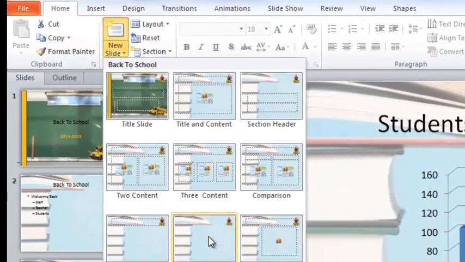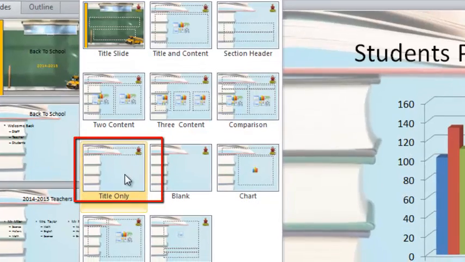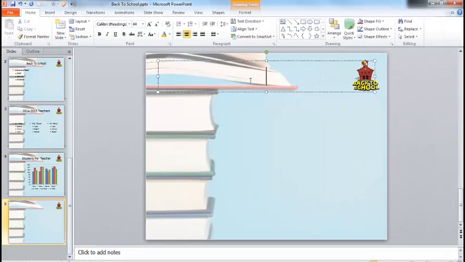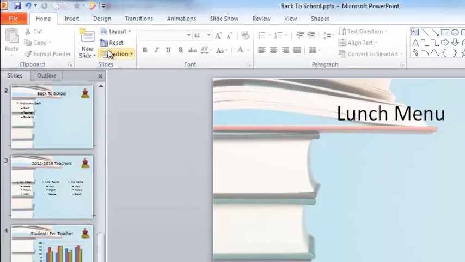The one that I would like to select is the one on the 3rd row, 1st column, called Title Only. As I click on Title Only, I'm just going to type in lunch menu, and I would like to see a lunch menu on this page.